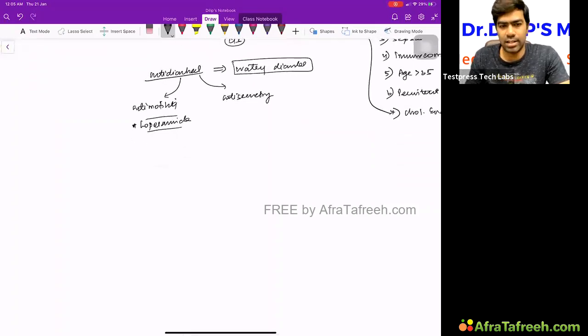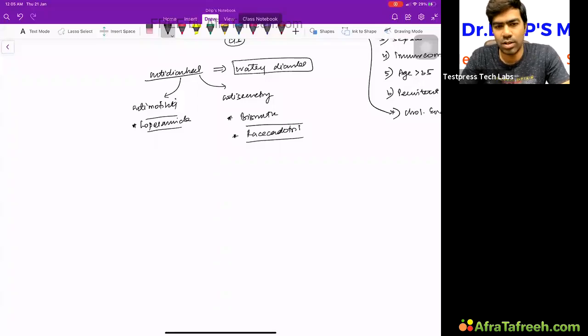And as anti-secretory agents, there are two drugs. One is bismuth, which is uncommonly used. Right now, what we commonly use is something called racecadotril. This is a common drug that we use. It's available under the brand name Redotil. We give it at a dose of 100 milligrams 2 to 3 times a day. This is a common dose that we use.